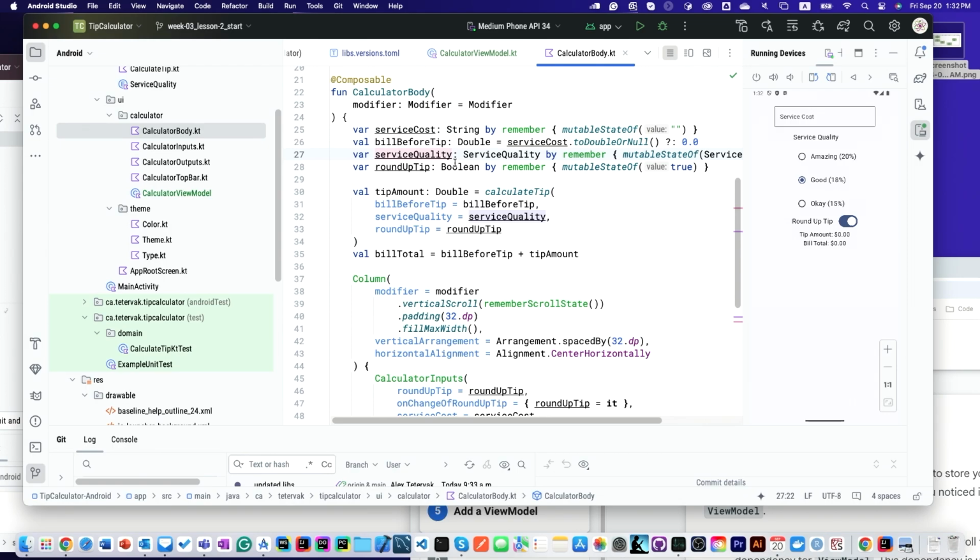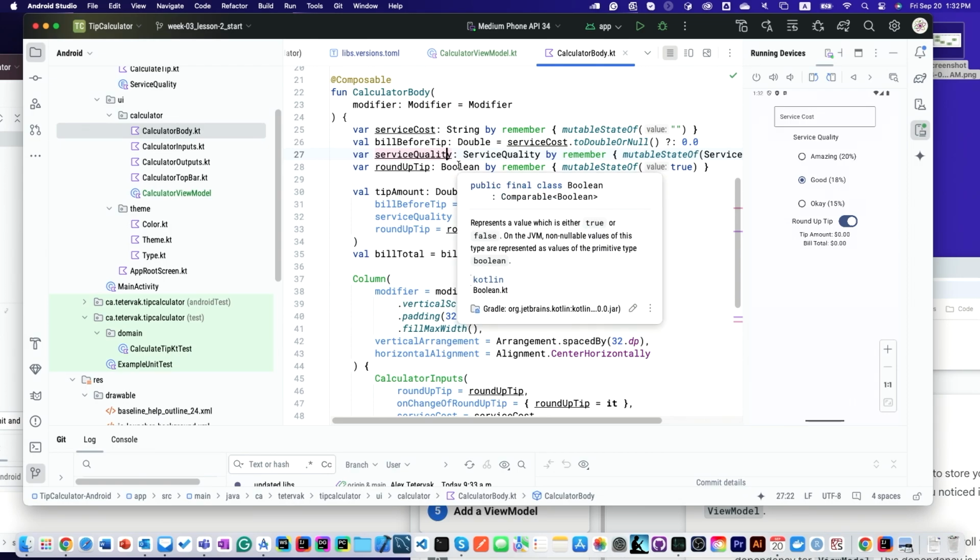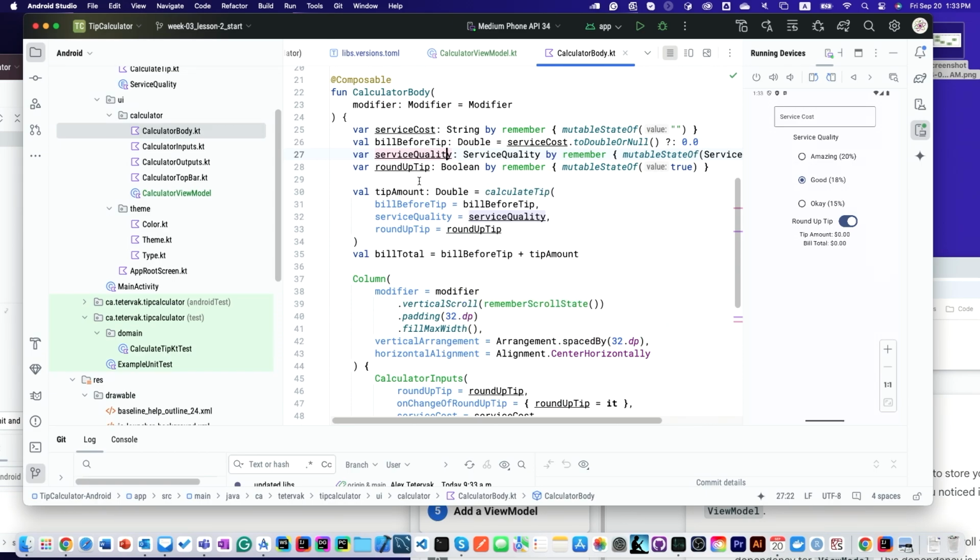I'm starting from variables and moving this into the view model. I'm starting from the code that I explained in the first half of the lesson. I explained the final code with flow and view model, and I said, okay, let's go back to code approximately the same as we typed, where variables are used with remember inside of the GUI. This branch is called week 3, lesson 2 start. And this is where we need to add the view model library, because in the previous version it didn't exist there. We didn't need to add that.